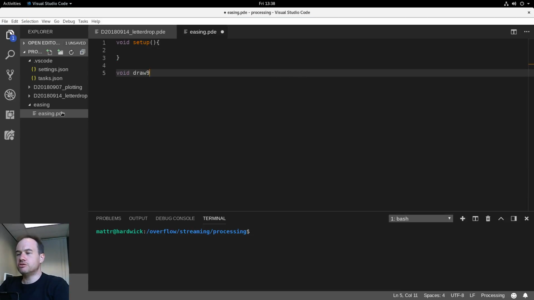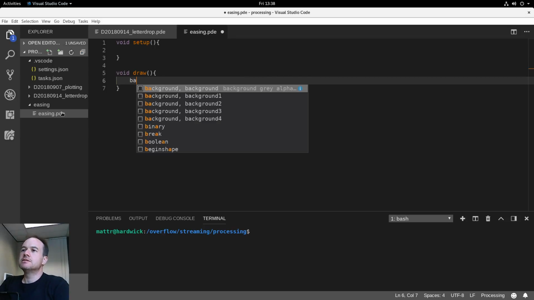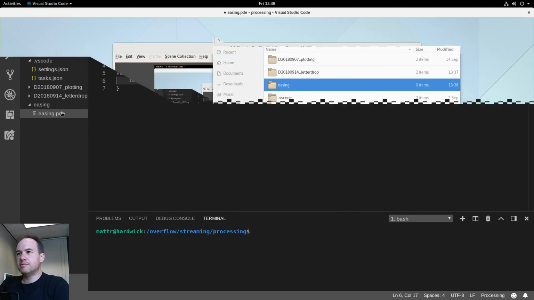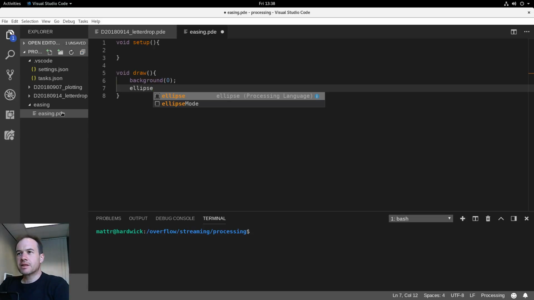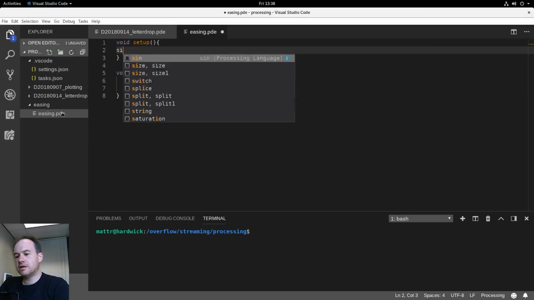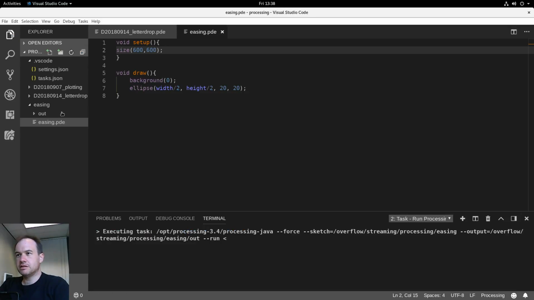Void setup, void draw. Very nice. And put a point just to get it going. Let's make it an ellipse. I must get sick of watching me type the same thing over and over again, but so it goes. Ellipse width divided by 2, height divided by 2, 20, 20, that's a standard ellipse, and make the size 600, 600, and let's run it to see if everything's hunky-dory.